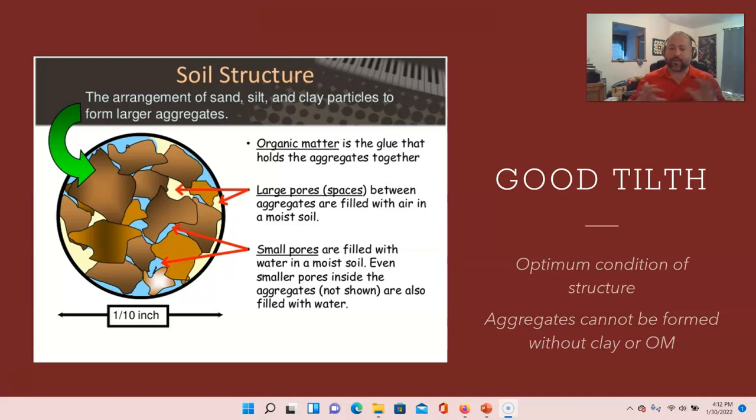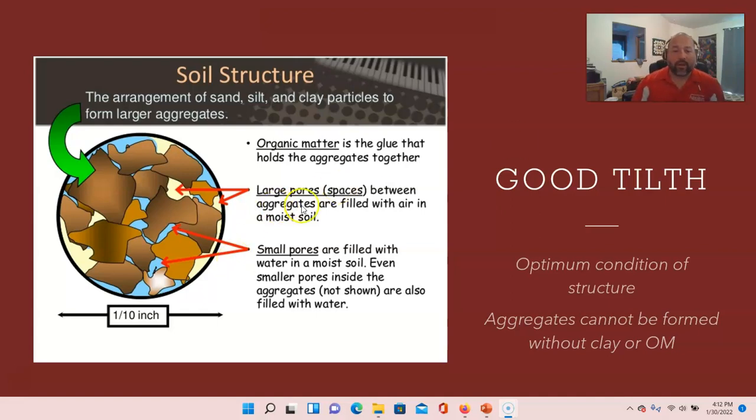Your sand and silt are the wooden frame of your house. But then all the drywall and all that stuff that you put together, piecing everything together in the house to really get everything else up, that's your clay and your organic matter that keeps it all together. And because we talked about this before, all soil is half minerals and organic matter, and then the other half is air and water.